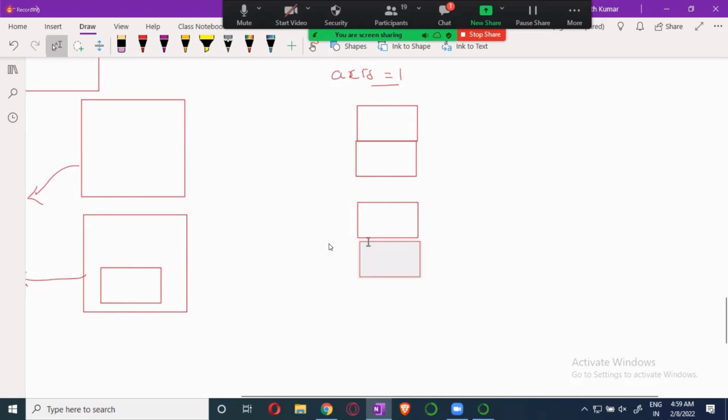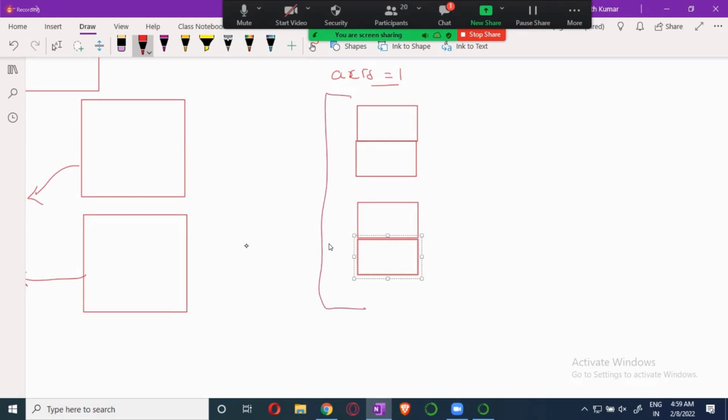Again, the number of blocks will be the same. In the 3-dimension, the number of blocks will be the same. The only thing is the rows will be merged together. So this will become again a 3-dimension only over here.